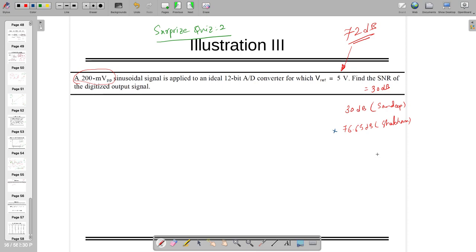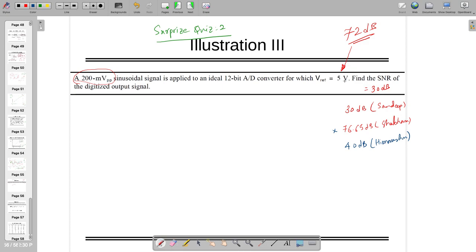Yeah, so Himanshu, what are you saying? Sir, approx 40 dB, sir. 40 dB, like without calculator. Okay. It will be around between 6 dB and 7 dB. It will be 6.7. So how did you get this? Sir, I got the 1 LSB. Then I counted how many LSBs. Okay.